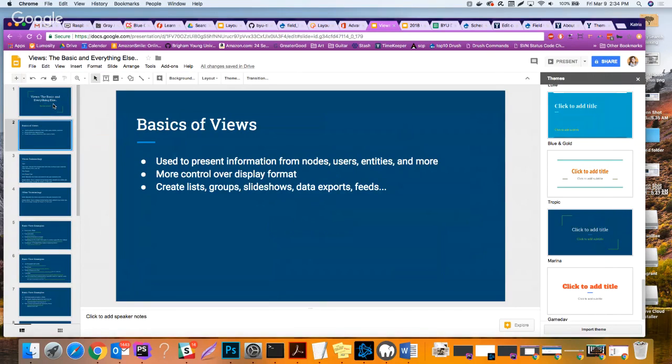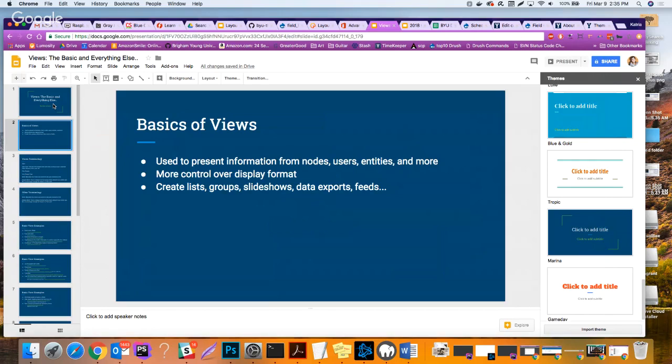But for some of you, if you haven't tried out views or you're new to Drupal, still learning, the basics of views is that views are used to present information in different ways. It could be a collection of nodes or users or entities in a display. It could be pulling certain information from the current page, the current node. Basically, anytime you want to present information in a certain display format or automatically display content, a lot of automatic pages like this, views is useful for.